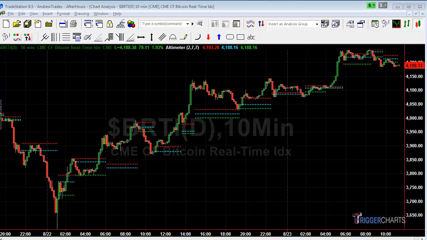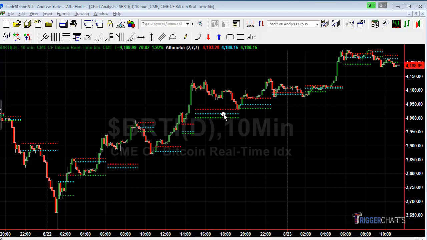We found something recently, utilizing some of the TriggerCharts overall indicators that give us insight into trading opportunities. If you've watched any of the videos in the past, you know that we usually utilize a volume at time, a total volume calculation that goes into our algorithm, and it draws these horizontal lines on the chart, looking at where there's going to be support and resistance, areas that will be beneficial to trade.